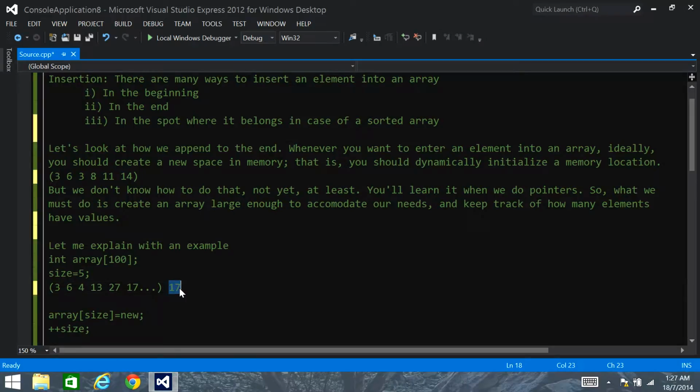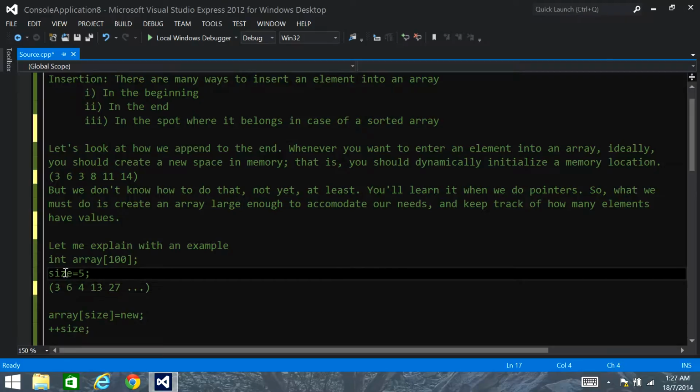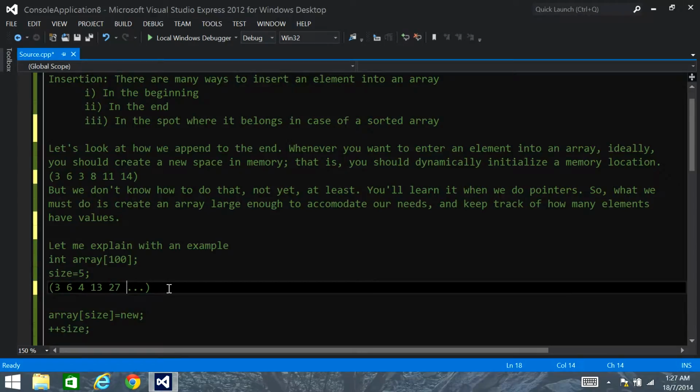Now in this case, the size is 5. But the last element has index 4, because we start counting from 0. So the new element should have index 5. Let me repeat. The size is 5. The last element has index 4, and the new element should have index 5.